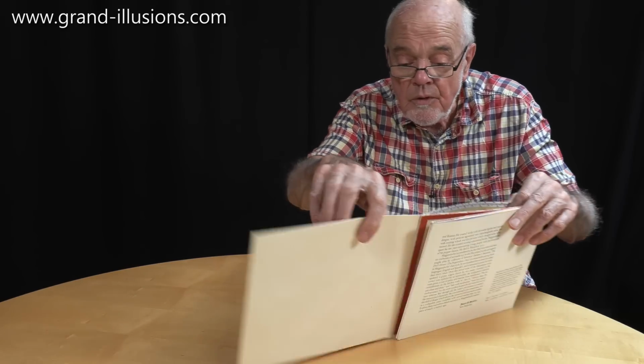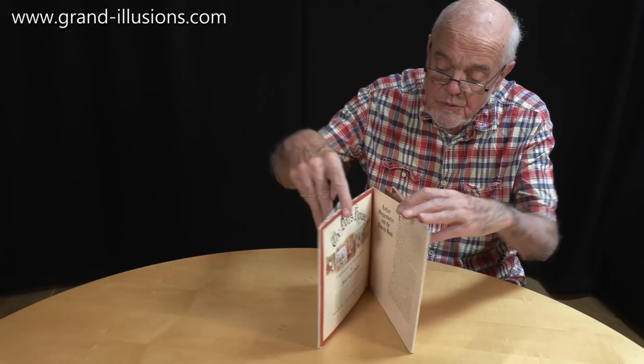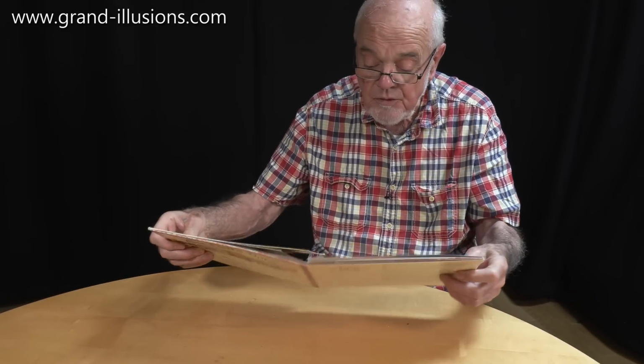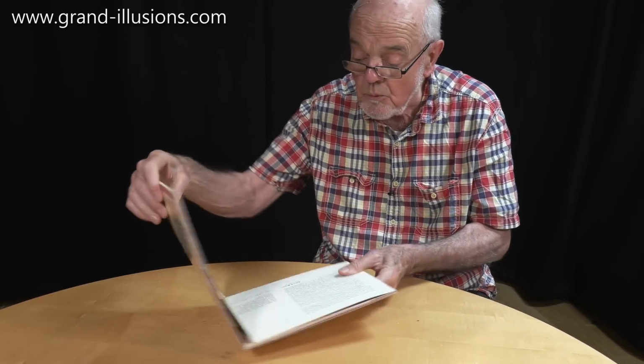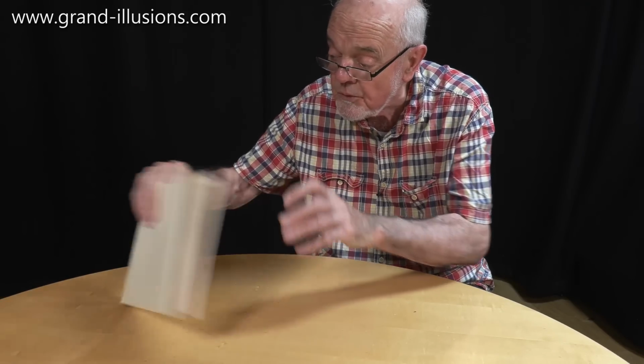Pretty well there, where's the last bit? That's going to flap like that and that flap over. Well, I haven't quite got the outside of the book, but it makes a flat book eventually when you're finished. So that's a very, very remarkable one of my posable toys. I think one of the most extraordinary ones I've ever come across.